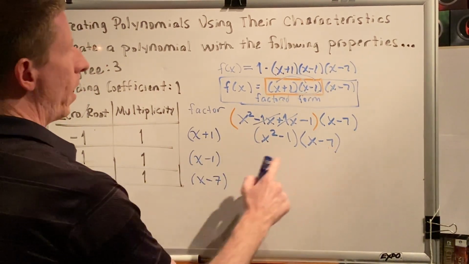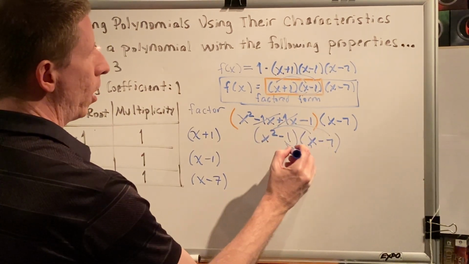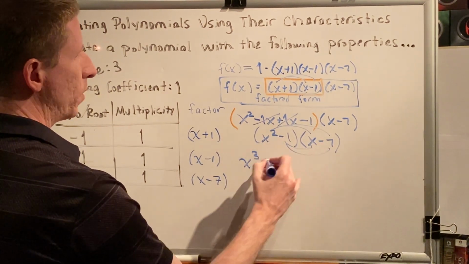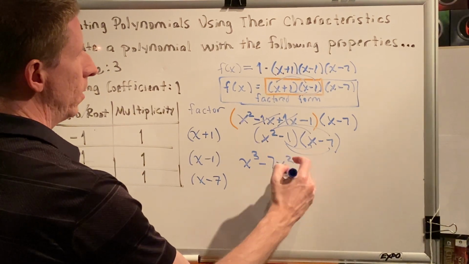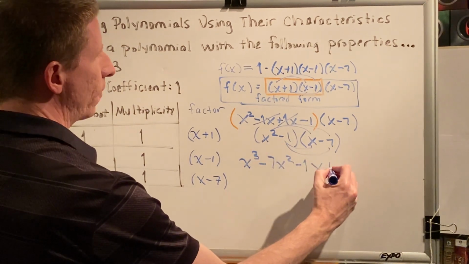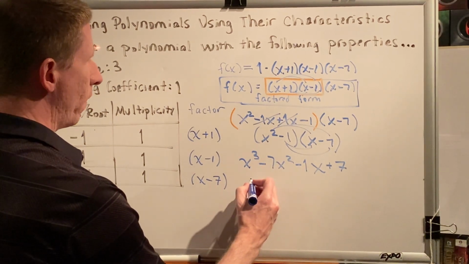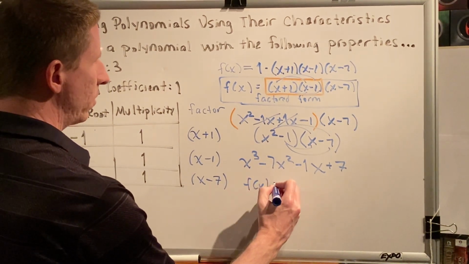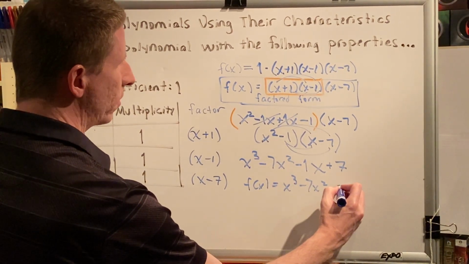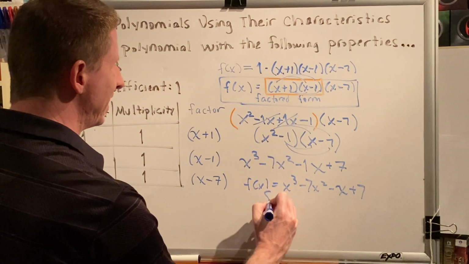All right, now we're going to multiply this binomial with this binomial using FOIL, using the same approach as what we did a moment ago. So we're going to get x squared times x, which is x cubed, x squared times subtract 7, which is minus 7x squared, subtract 1 times x, which is minus 1x, subtract 1 times subtract 7, which is add 7. There are no like terms, so we're ready to write our final answer. F of x equals x cubed minus 7x squared minus 1x, which I'll write as minus x plus 7. This is our answer in standard form.